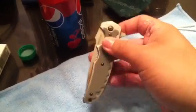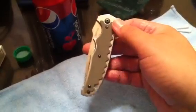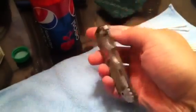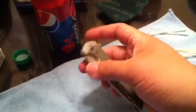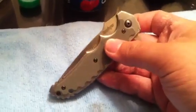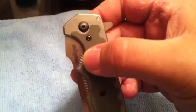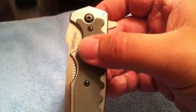I kind of antiqued it — like you see people antique Sebenzas. I antiqued the handle slabs, which got rid of the little speckles of rust. Those will probably come back because it's a Kershaw, but hopefully not because I got that coating off. Usually it's that coating that causes those little speckles of rust. So it looks antiqued now. I just hit it with a Scotch-Brite green scour pad.